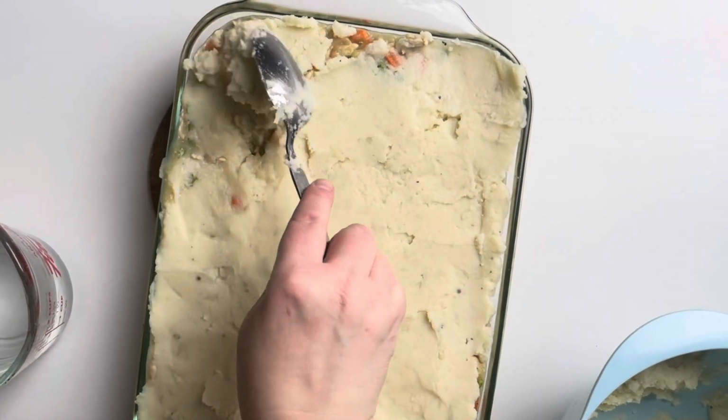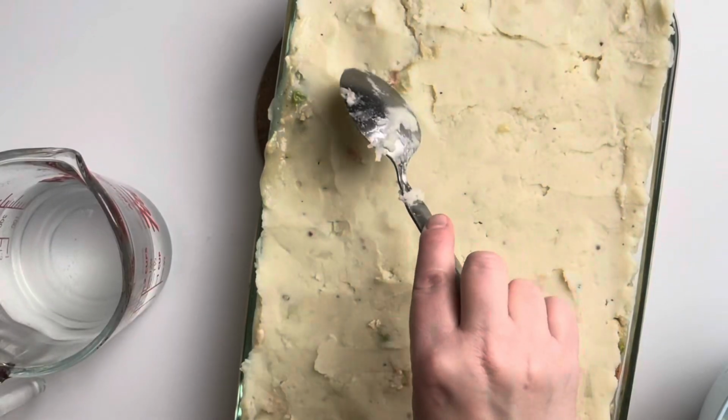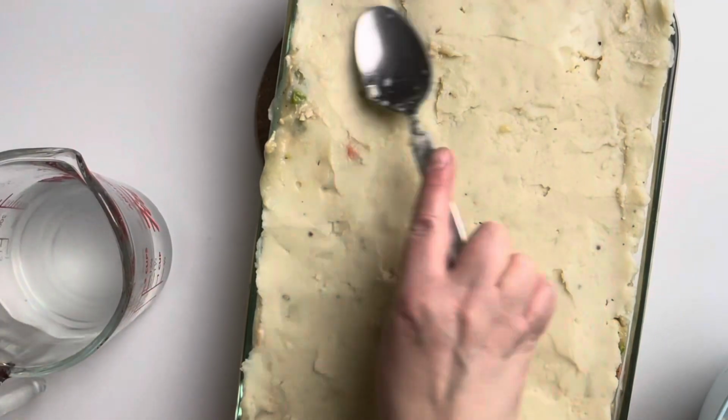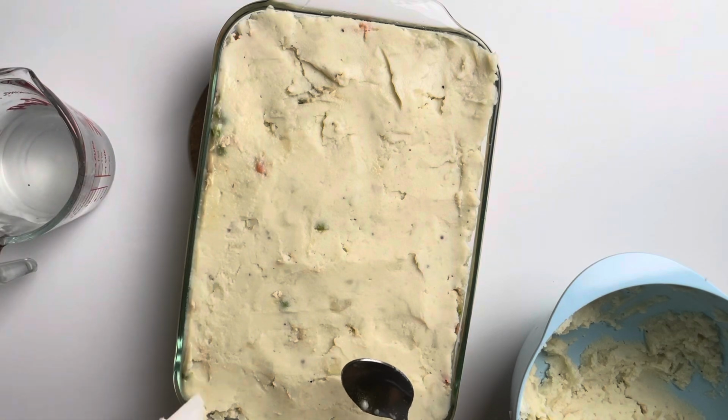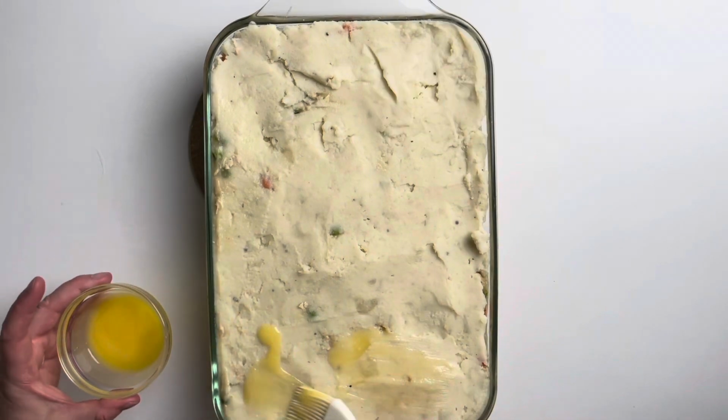So smooth that all out with a bit of warm water on the back of the spoon so it's nice and consistent, covering all the little gravy spots, and then just wipe off your container and your casserole dish there. Next, we've melted dairy-free butter, and now we're just painting it. We're painting it with a basting brush on top of the mashed potatoes.